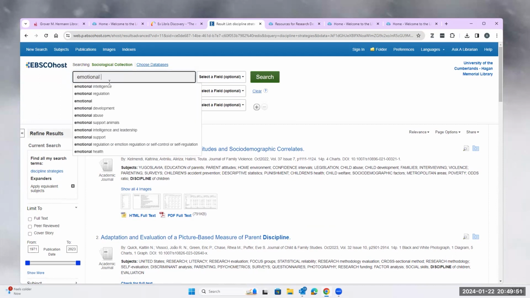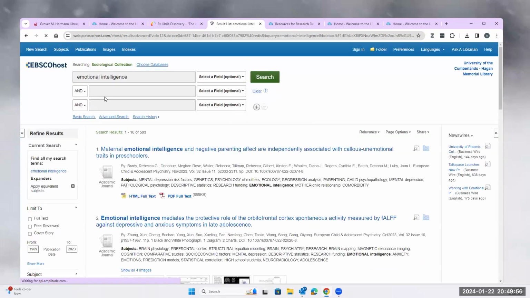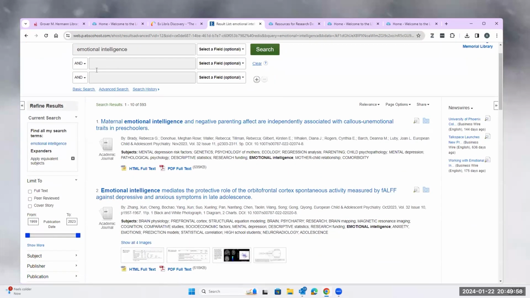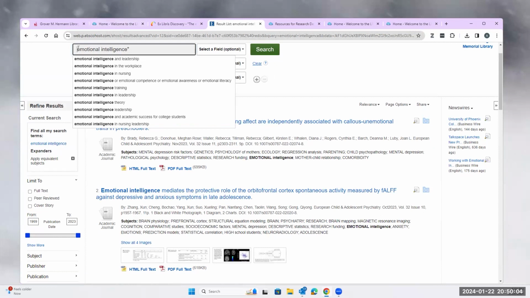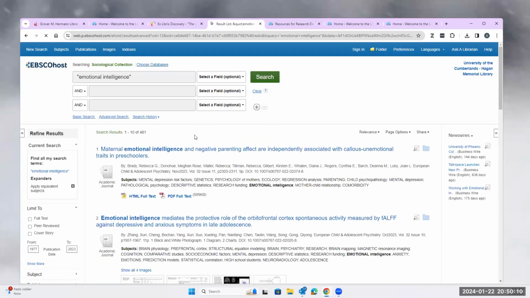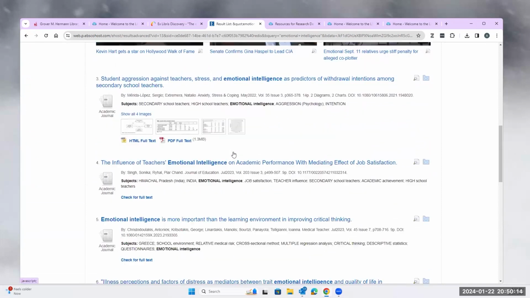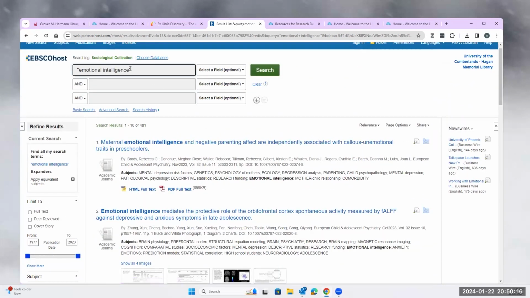Emotional intelligence, much better. If I search like this, it's not necessarily bad, but it's going to search everything that has emotional and intelligence. If we put quotations around that, it's going to keep it as a phrase and only look for them together. So if I search here, it's probably going to limit my results. Yes, indeed. So that's a way to keep words together and phrases.